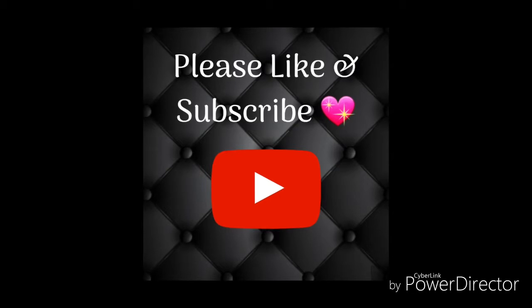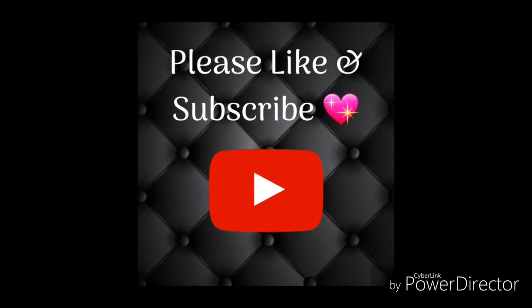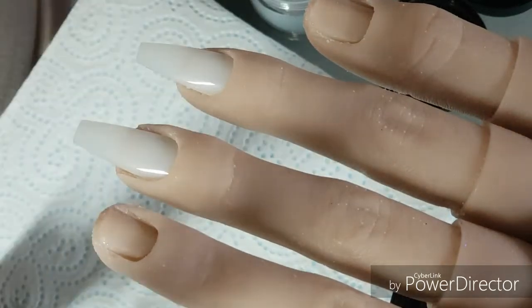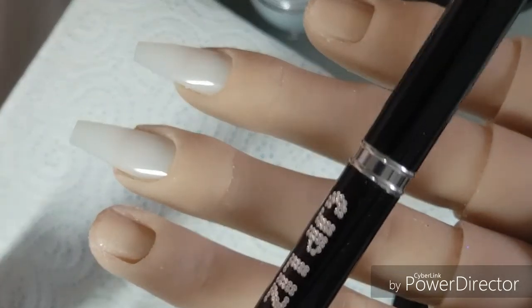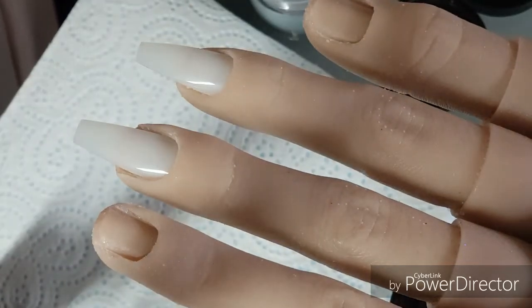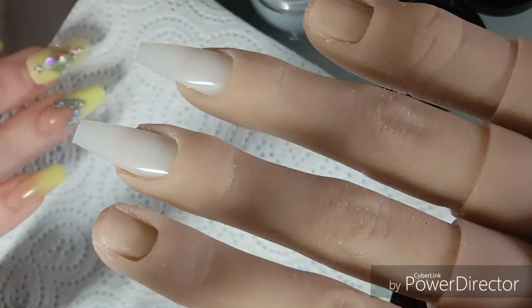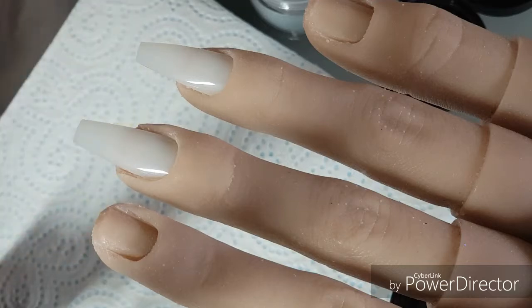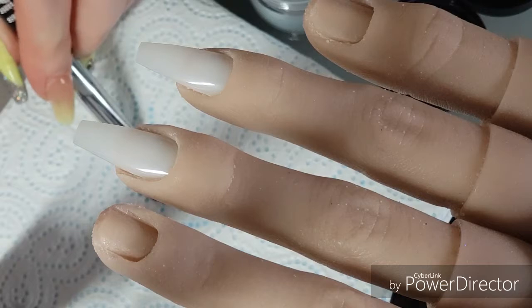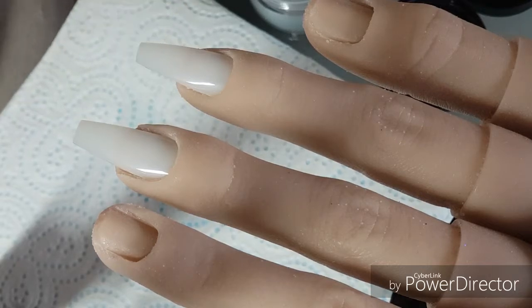So in this video I'm just showing you two different designs today. I'm going to be showing you a netting design and a coloured glitter design. So I'm just showing you there my CJP Liz Gill brush. That's the brush that I'm going to use today. Just cleaning it off there.